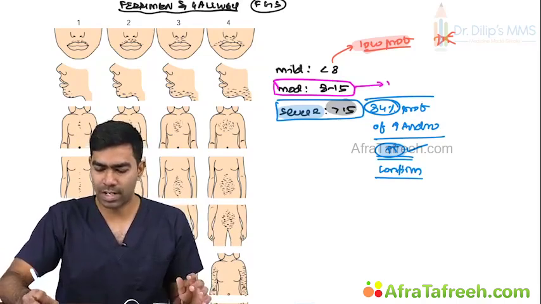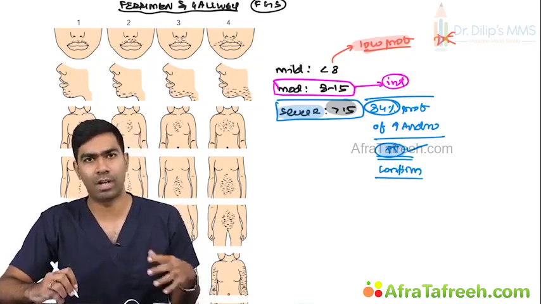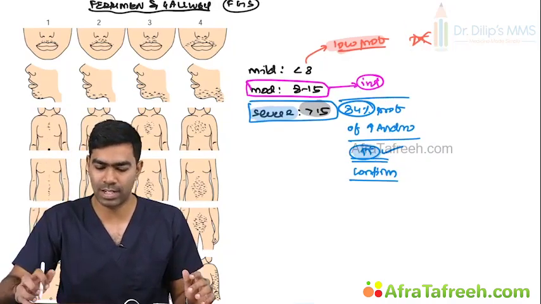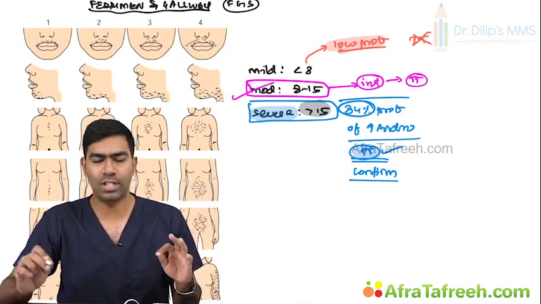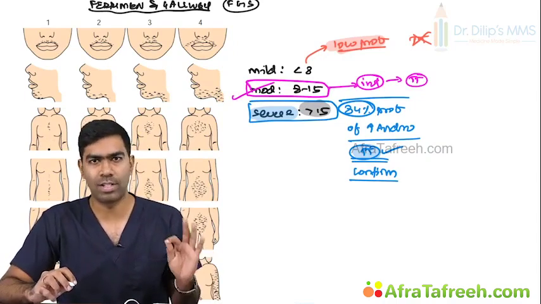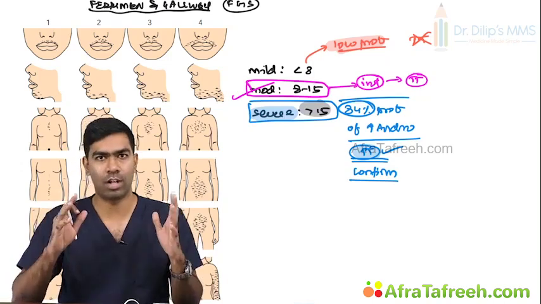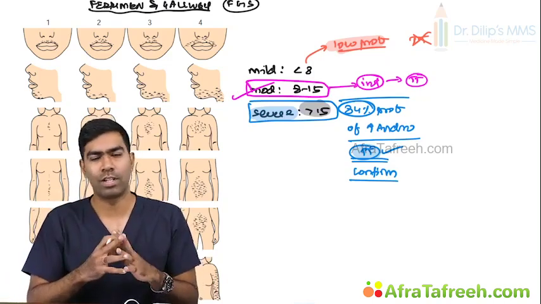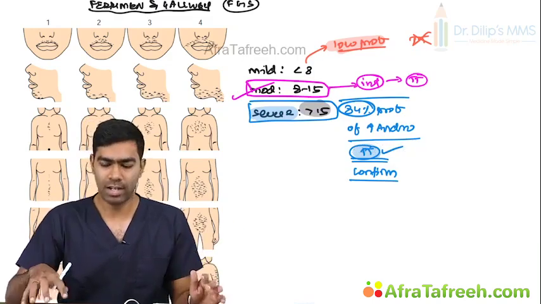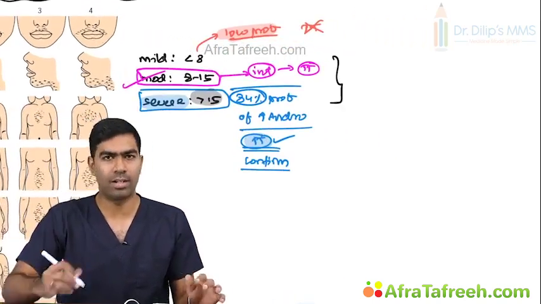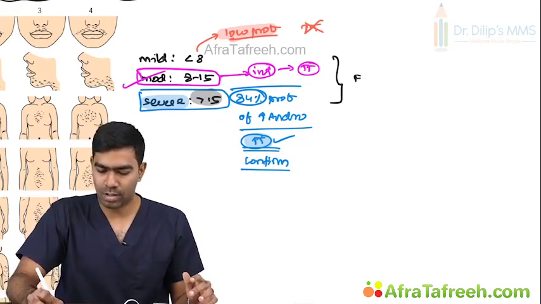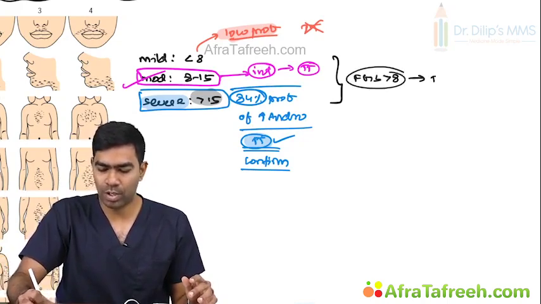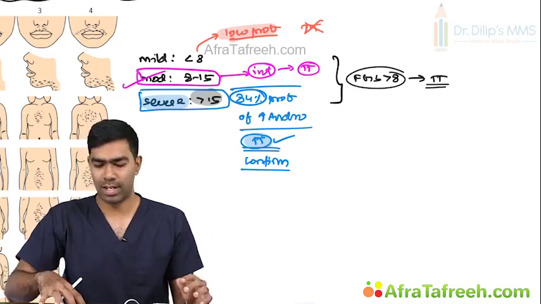These are the patients who have intermediate probability for having hyperandrogenism. That is the reason why the total testosterone values are best done in this FGS score of 8 to 15. Clear? This is the place where your androgen levels or total testosterone levels are going to give you the best idea regarding the underlying hyperandrogenism. So in a nutshell, whenever the FGS scores are more than 8, this is the place where we are going to do a total testosterone, not for FGS scores less than 8.